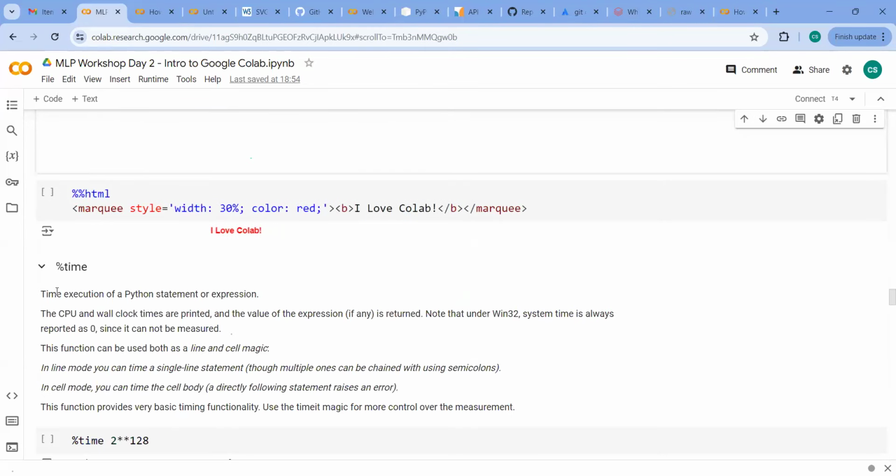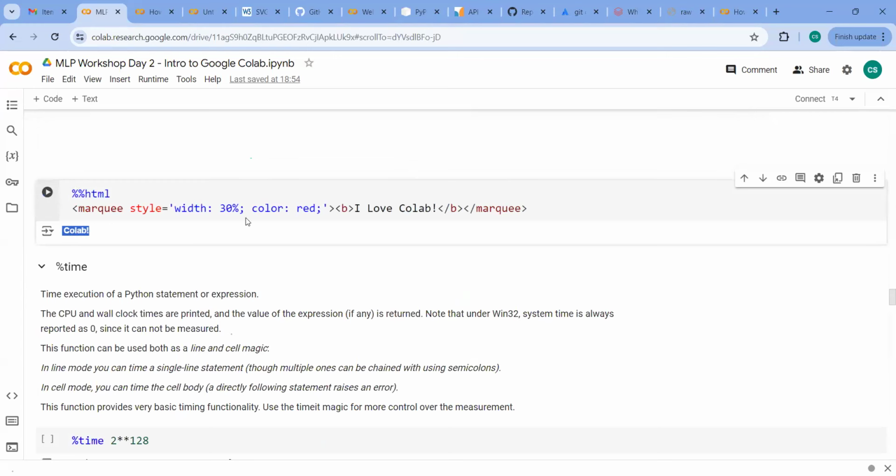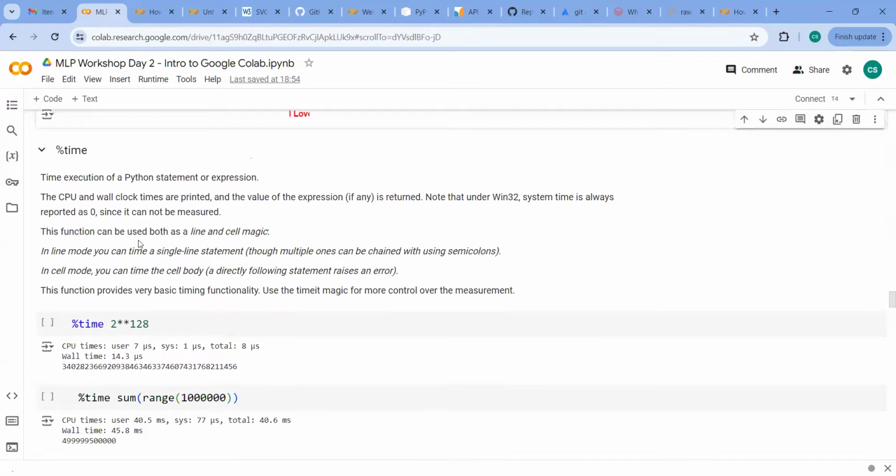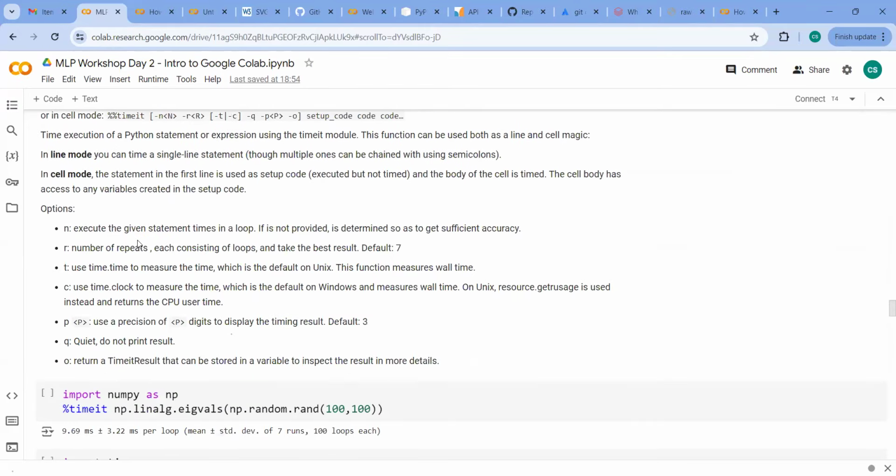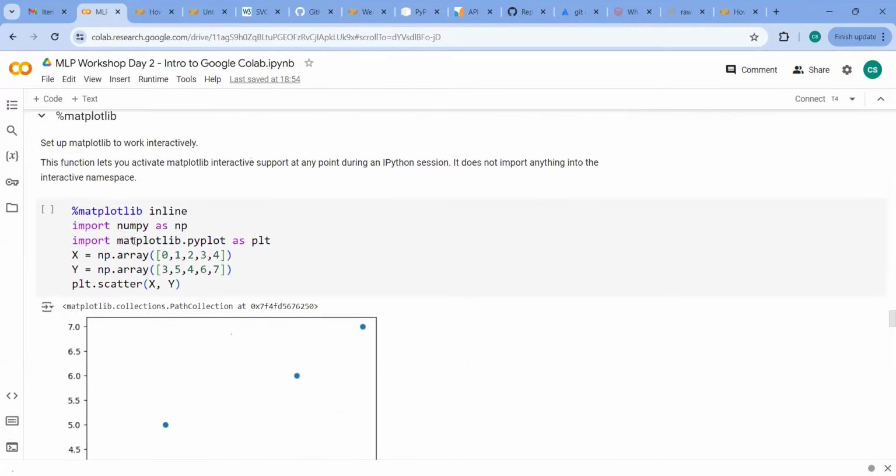Then we have something like this. It's an HTML type of thing. Next is matplotlib. Earlier in matplotlib, when you use VS Code or something, the image appears in another tab, right?